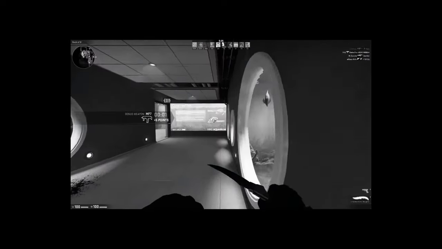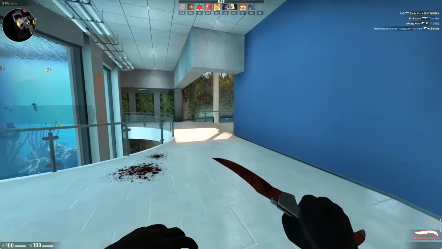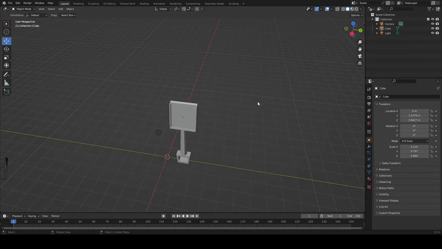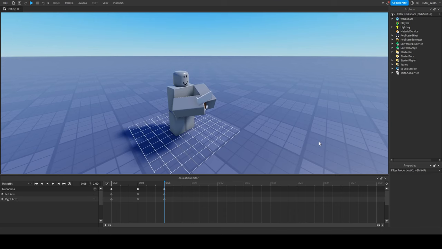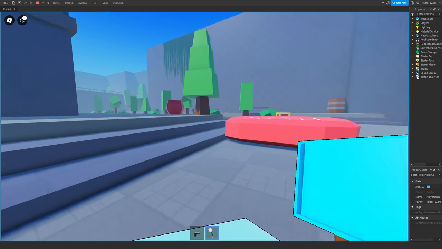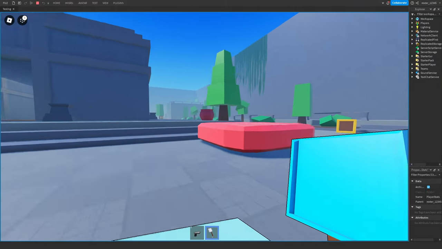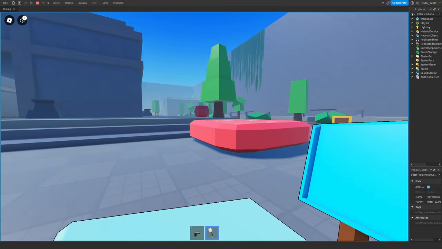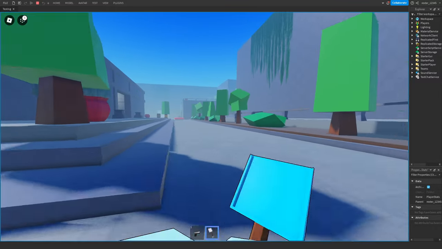Well, everything, but mainly it's knives, or more especially melee weapons. So I made this shovel model, then I made some animations, and there you go, a melee weapon. This will one-hit enemies, but hitting someone with this needs some precision, so it's only for the pros out there.